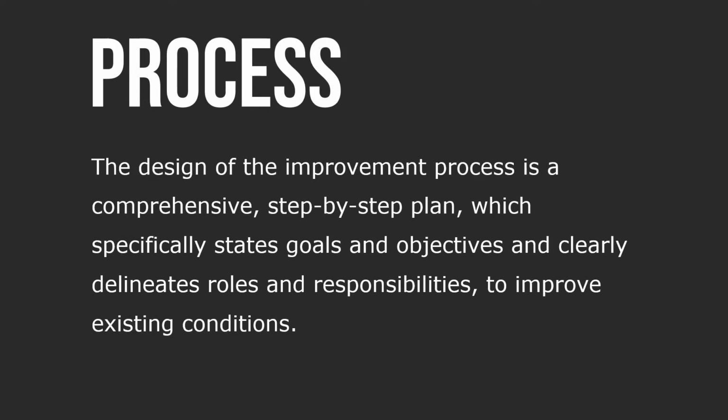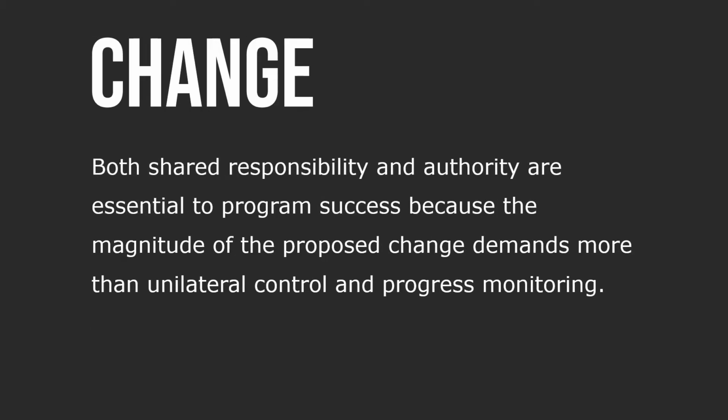The design of improvement processes is a comprehensive, step-by-step plan which specifically states goals and objectives and clearly delineates roles and responsibilities to improve existing conditions. Both shared responsibility and authority are essential to program success because the magnitude of the proposed change demands more than unilateral control and progress monitoring.